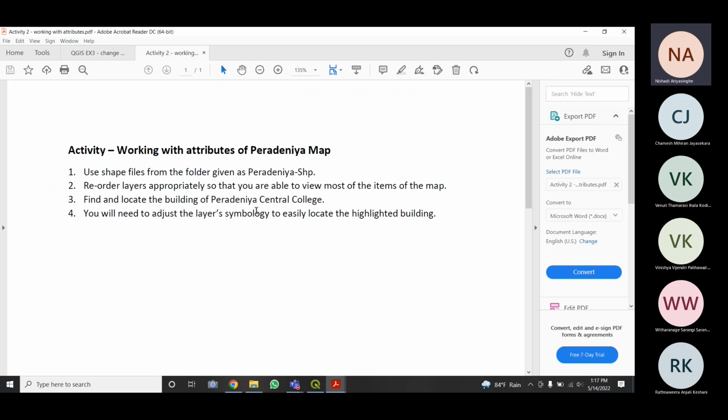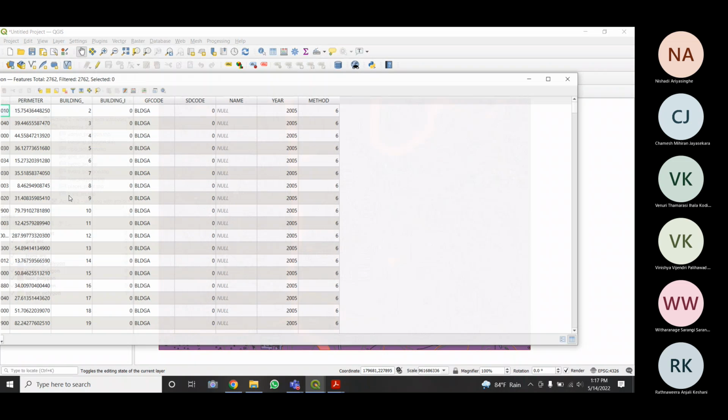Peradeniya Central College is a building according to what they have given here. So yeah, building polygon. So how are you going to locate it? Peradeniya Central College.